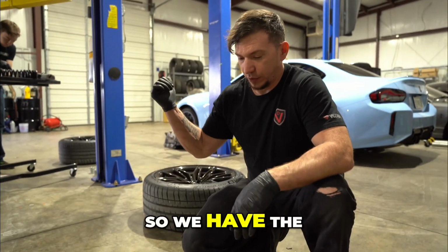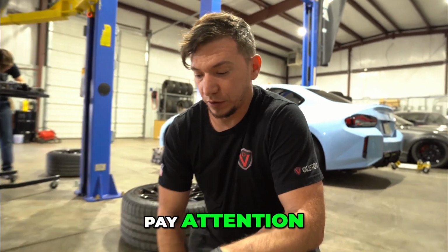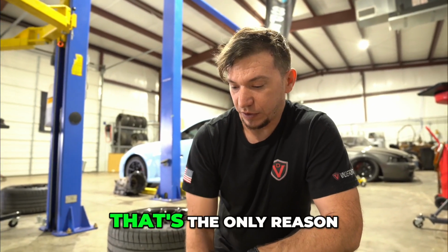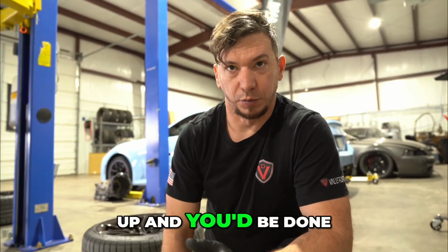All right, so we have the rear apart and ready to start gathering our parts out of here. But if it's your first time doing a Haas kit, pay attention. Rear, front. Very important, or you'll have to take it back apart. Because of the bump stop, that's the only reason that you have to take the shock out of the back. Otherwise, it would just be pull the spring through and the spring up and you'd be done.